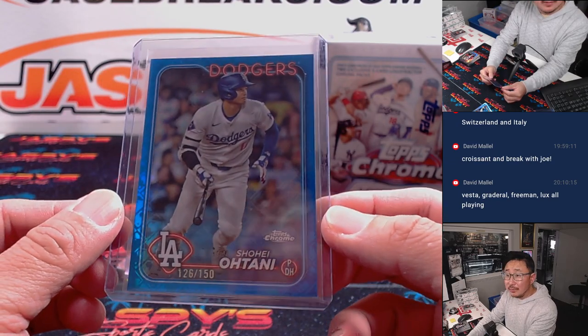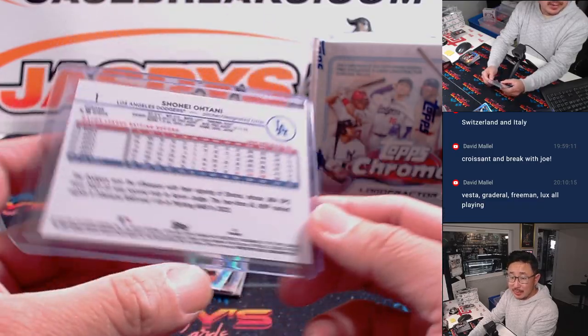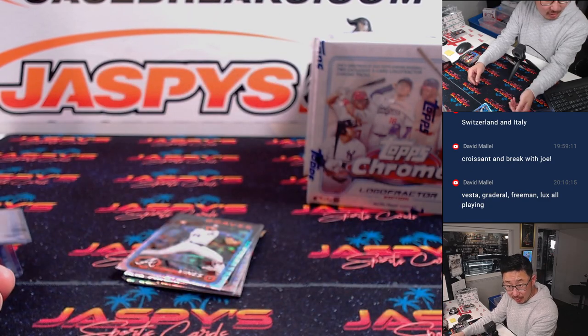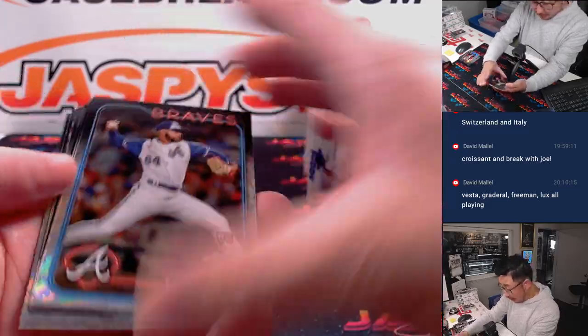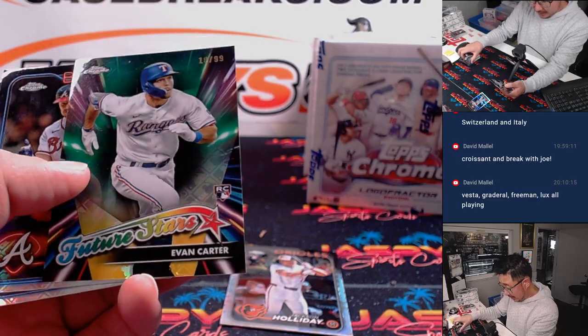Here's Ohtani. 126 out of 150. Logofractor. Very nice. Oh, is that right? David saying Vesia and Gratterol and Lux are playing? And Freddie Freeman? Wow. All right. I don't mind that.